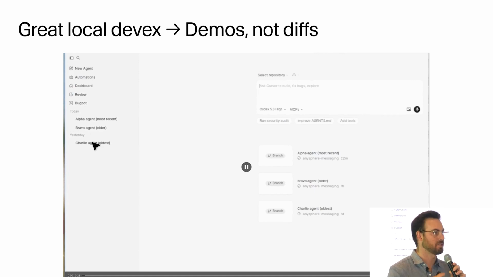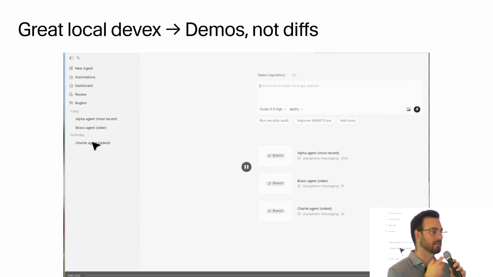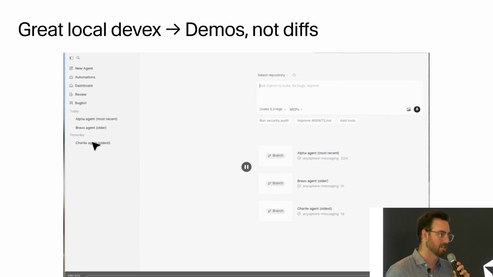So this is our extreme end of verification, where we can have it actually test out its changes through some sort of computer use style approach, which then gives us an artifact at the end. This is a real example video of when we added something very basic, which was just pinning chats within the web UI. This is something we did in the background with an agent that worked on its own, came back to us with the video, and then we used that for verification.